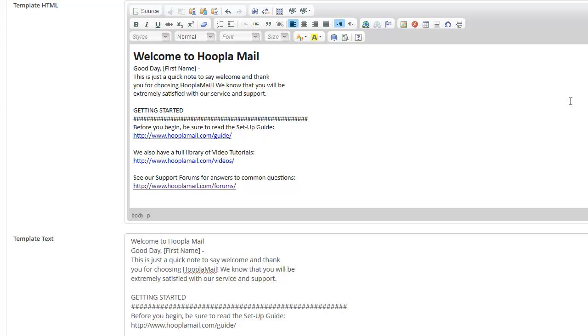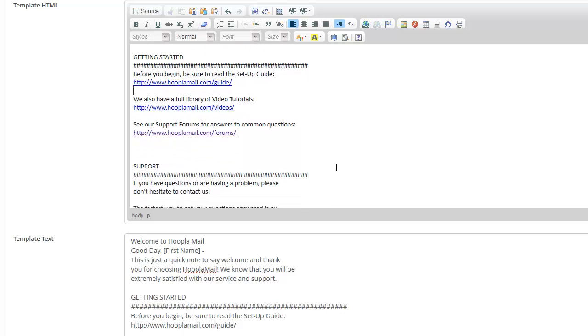So we've got this in the upper window and the lower window. The key thing you want to make sure of is for your links, that you're using hyperlinks, so that we can track the links. So when you click on them, we're actually tracking. Make sure that those are resolvable links.